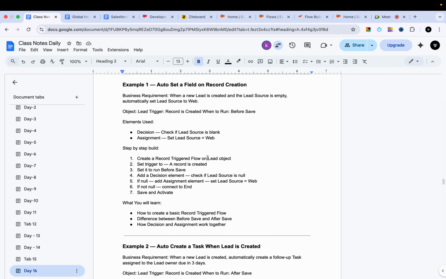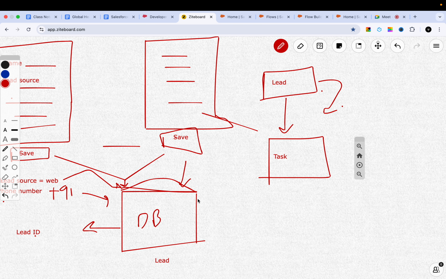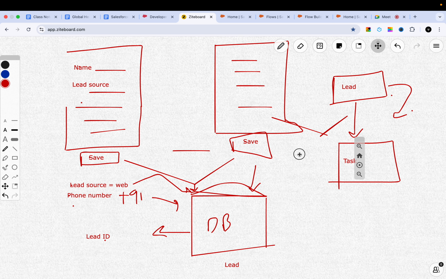Yesterday we have seen the before trigger flow. So we know the difference between the before trigger flow and after trigger flow, right?